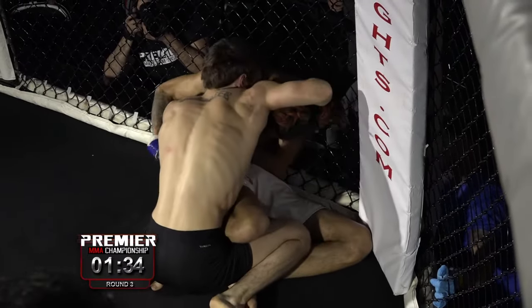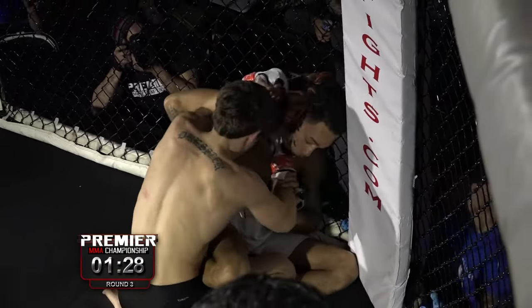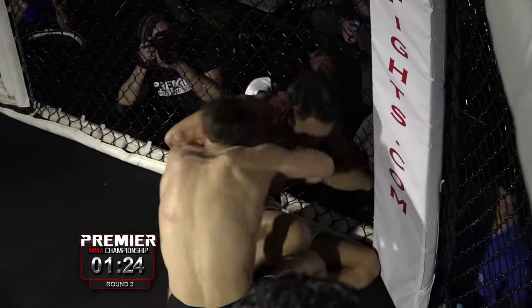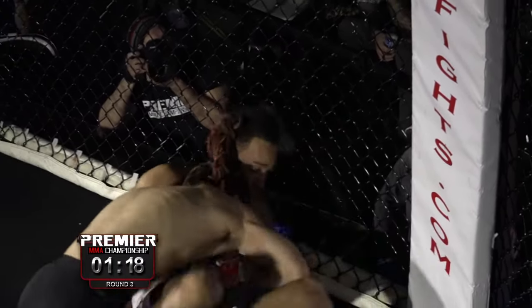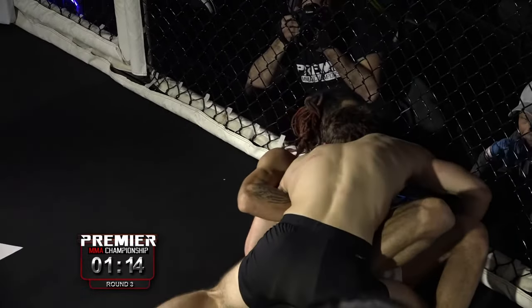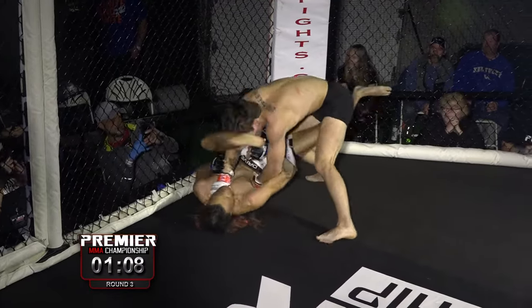Coming up on the last half of the final frame here in this fight. Minute and a half left. Now, both fighters working here, but I don't see either fighter doing much to improve their position. Dressler getting him down, but Dressler doesn't have much motivation. He can just keep this fight right where it is.